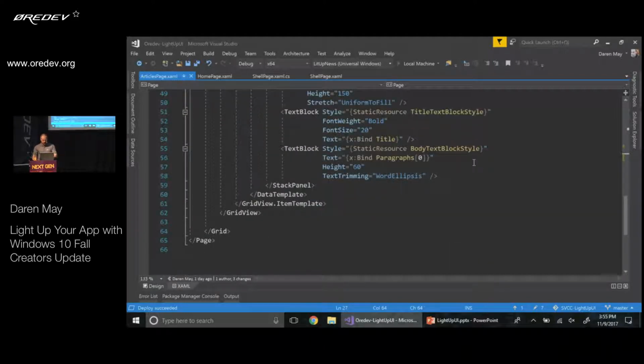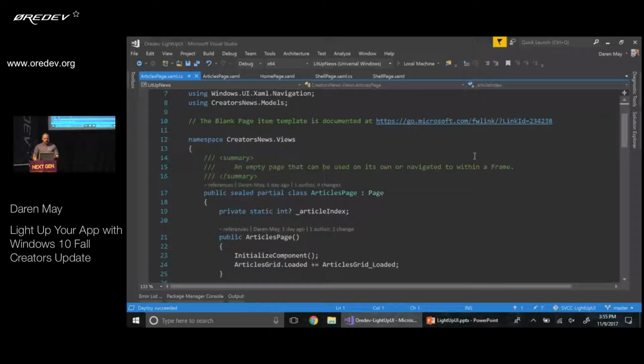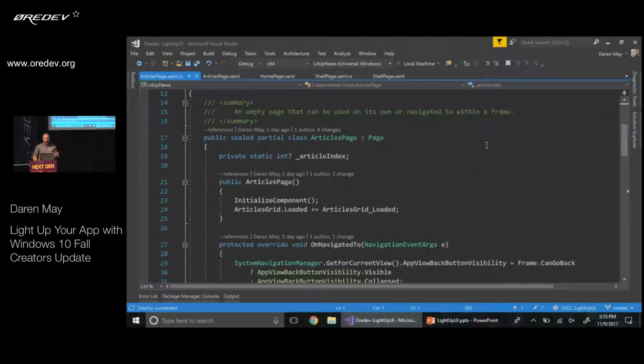And so that is going to be in our code behind. So there's nothing special about any of this stuff to enable it. We have some services that have been provided that we can opt into that do the connected animations. So we have 2 phases of a connected animation. We have our source page where we're navigating from, and we have our destination page which we're navigating to. The connected animation bridges between those 2 and looks at which elements are going to be shared between those 2, if that makes sense. That's the connected part.